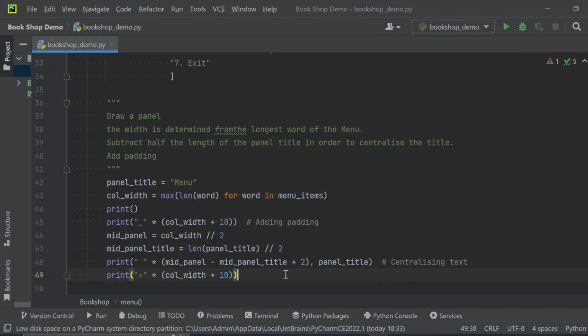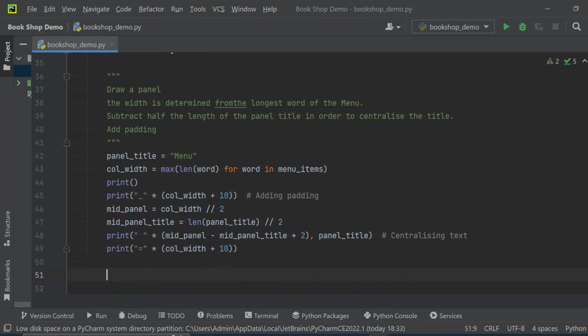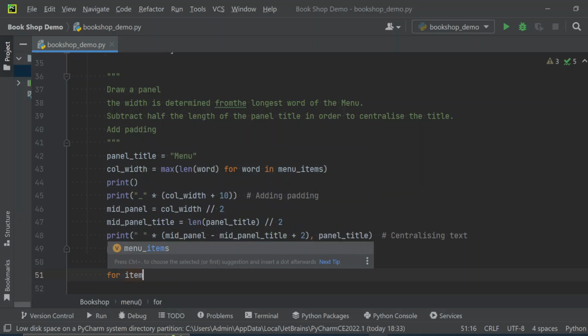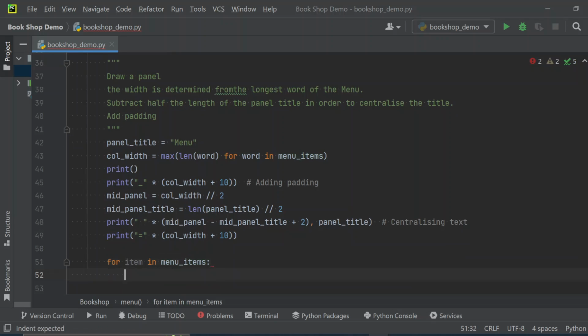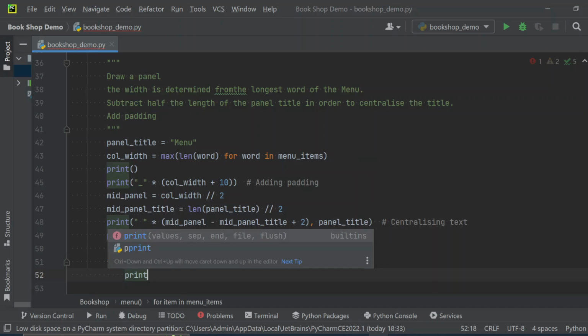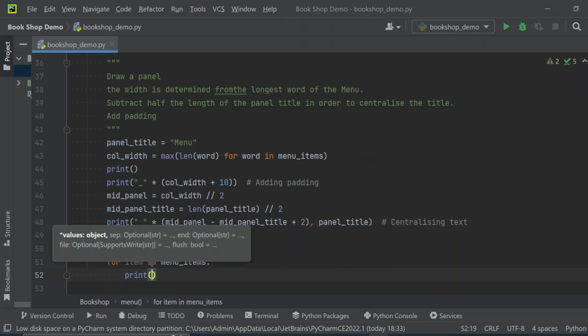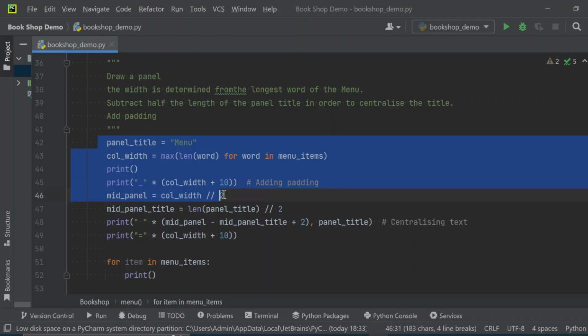Then we come here and say for item in menu items. We look through the items now to print them one by one. So we say print. We are printing in the panel that we've just created, because here we are generating a panel, and then we want to print in that panel.